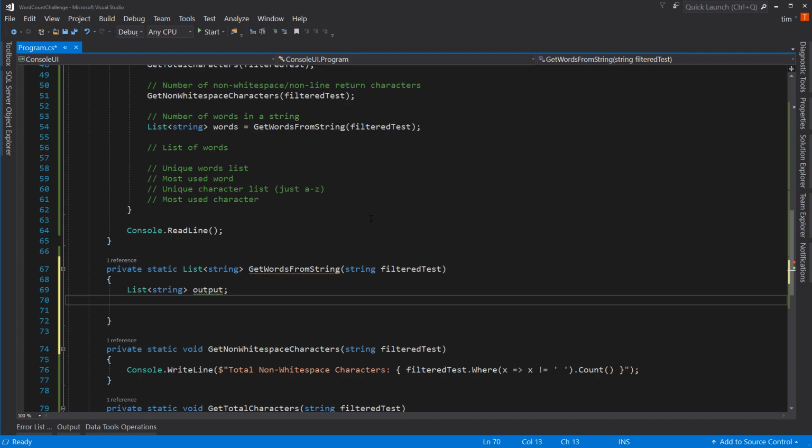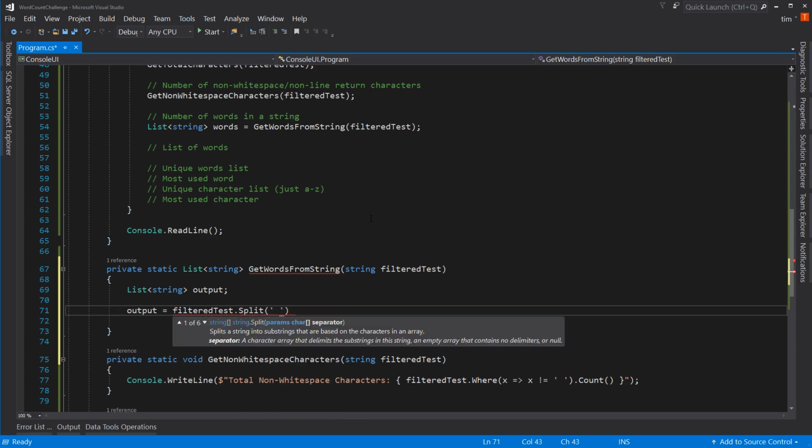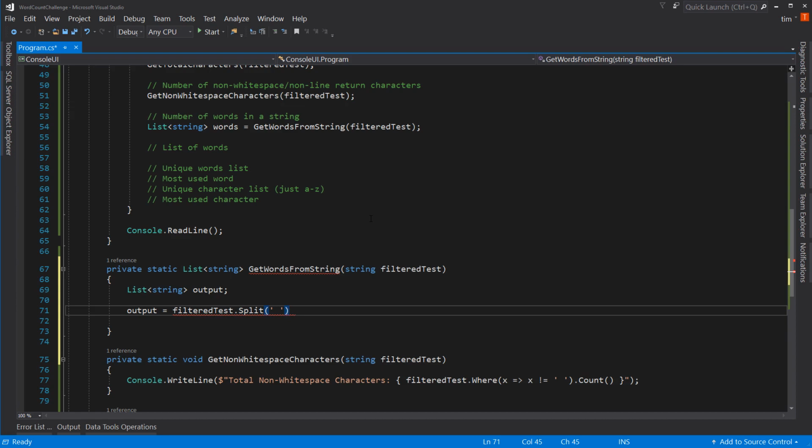Now let's just split as we are right now. It's going to cause a problem, but I'm going to show you that problem and we're going to show you how to fix it. So let's do our output equals filtered test dot split. We're going to split on the space character.